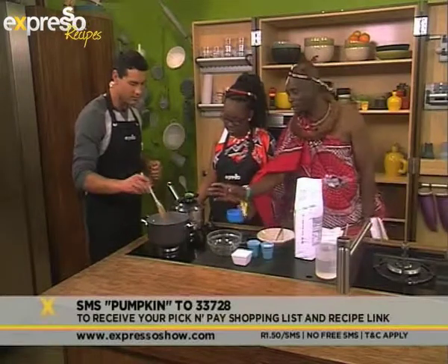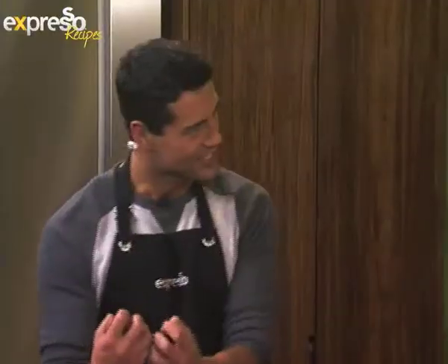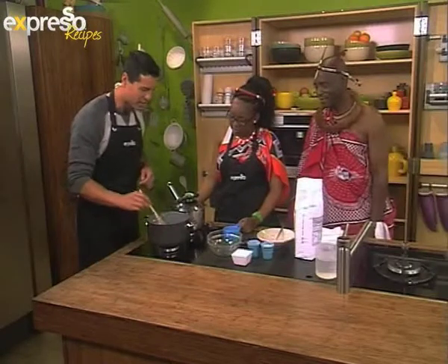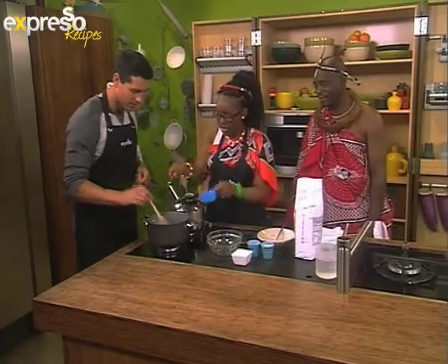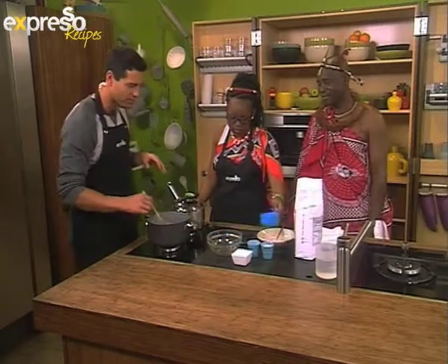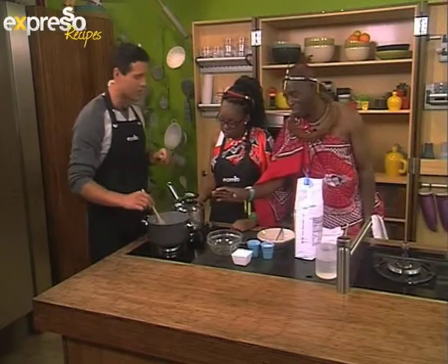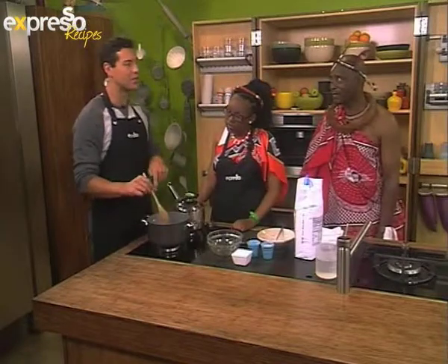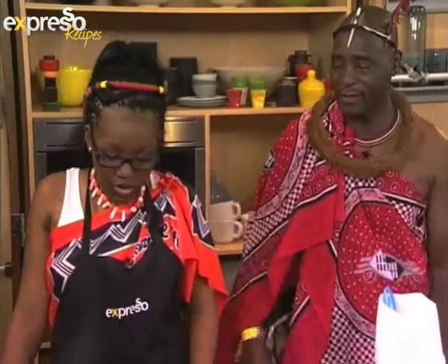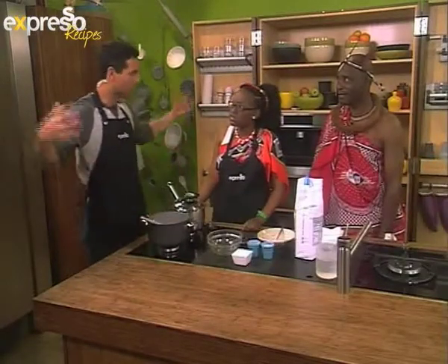You measure how much based on the size of your pot. So this one will be all right. Is this something that the fathers teach the sons to make? No — actually, the mothers will teach the sons to make. We'll keep on stirring. You must measure your water — this one has too much for the mealie meal. Take off some water or add a lot more mealie meal. When you make it, how much do you make normally — per family? For a family, a big pot. It depends on the family, how many dishes you want to dish out.